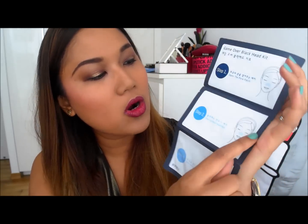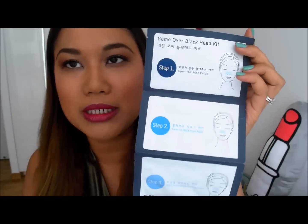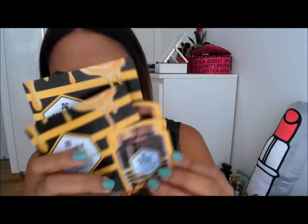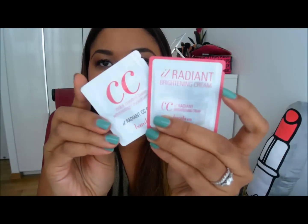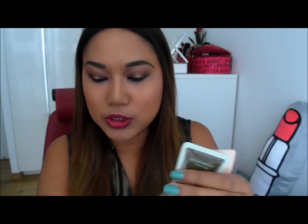She got me lots of masks as well — a full set including something for pores, something for blackheads, and something soothing. I think all these are for the nose area. She also got two Honey Bomb All-In-One Ampules, a couple of CC creams from Vanilla.co, some Vital Creams from Essential Sauce, and a Nature Republic Cleansing Lotion. She was saying that in every store they went to, they gave tons and tons of samples. I wonder if they've started doing that in Singapore.